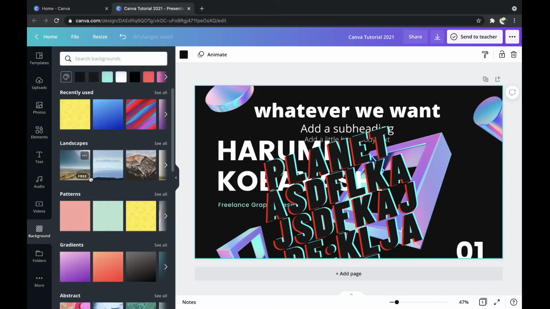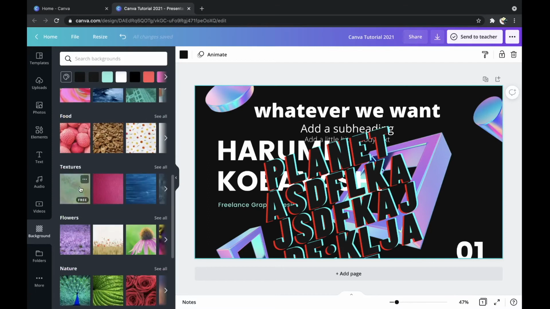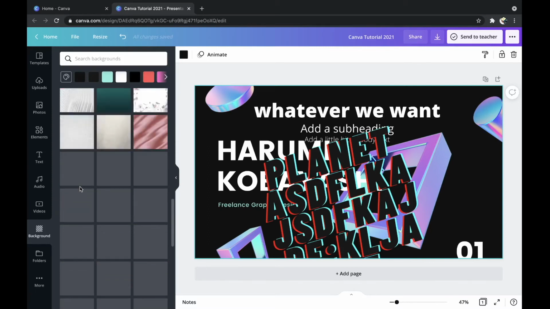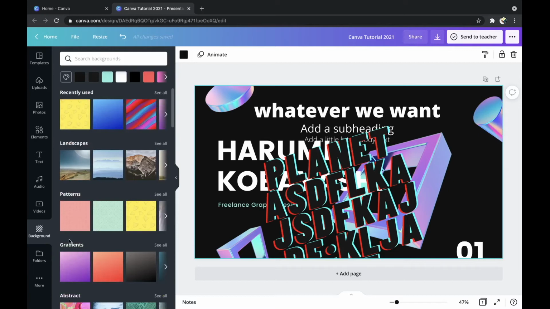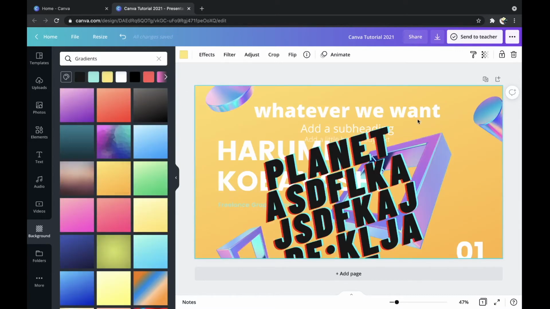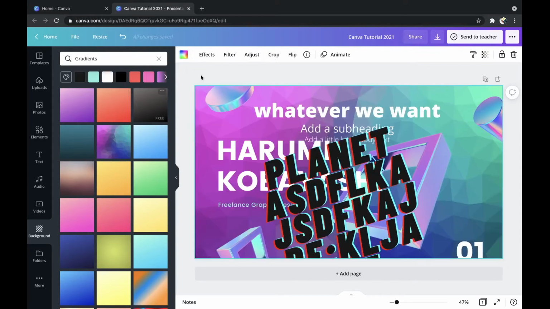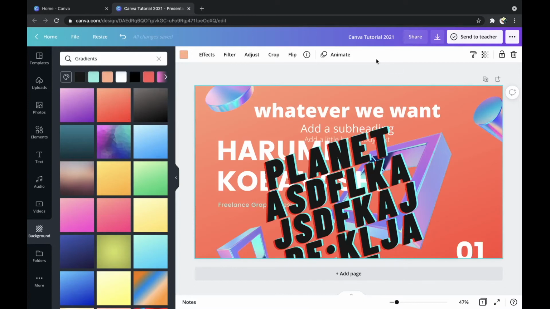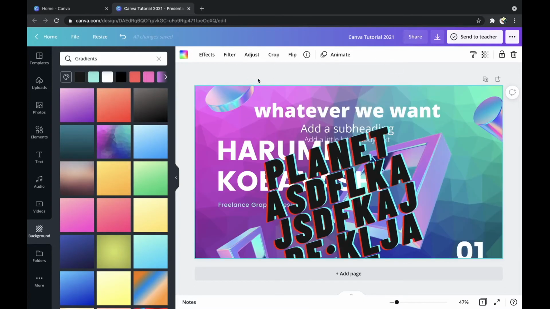So now I'm going to go to a really important part of this navigation bar, which is the backgrounds. And backgrounds, if you know me and my YouTube videos, I used to do a lot of thumbnails without my face. Now I've switched to my face for thumbnails, but for all of those, I used to go to Canva and simply go to these backgrounds. As you can see, we have recently used, landscapes, patterns, gradients, abstract, food, textures, flowers, nature, all this stuff, all results. And I really like the gradients because you can edit them, so I can add it, and as you can see, it just changed the background. I can add all these different really cool things, just like that. So really cool stuff that we can work with here.